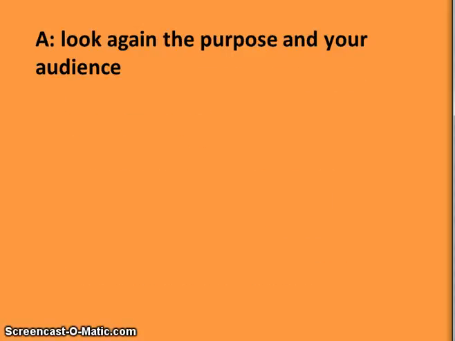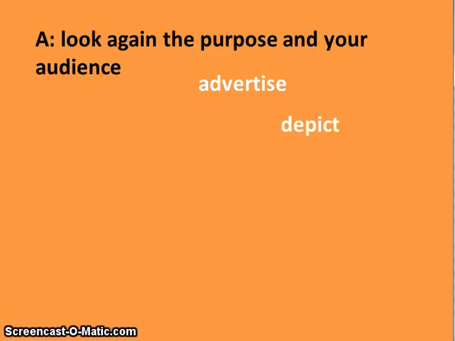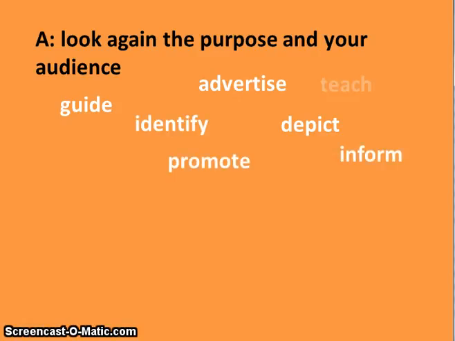So the purpose of your finished presentations were determined in your design brief. The purposes, as identified in the Guthrie book, can be to advertise, to depict, to guide, to identify, to inform, to promote, and to teach. And you can remind yourself of these purposes again in the Guthrie text, which is on pages 176, 179. And there are some great visual examples here to help illustrate what each of the purposes are. And knowing the purpose is really important because it helps you to work out how to best target your audience.